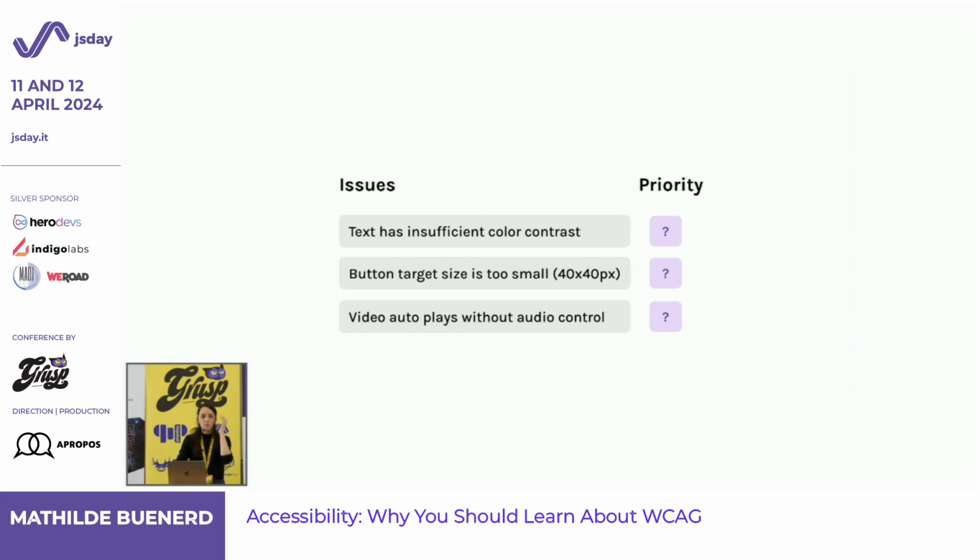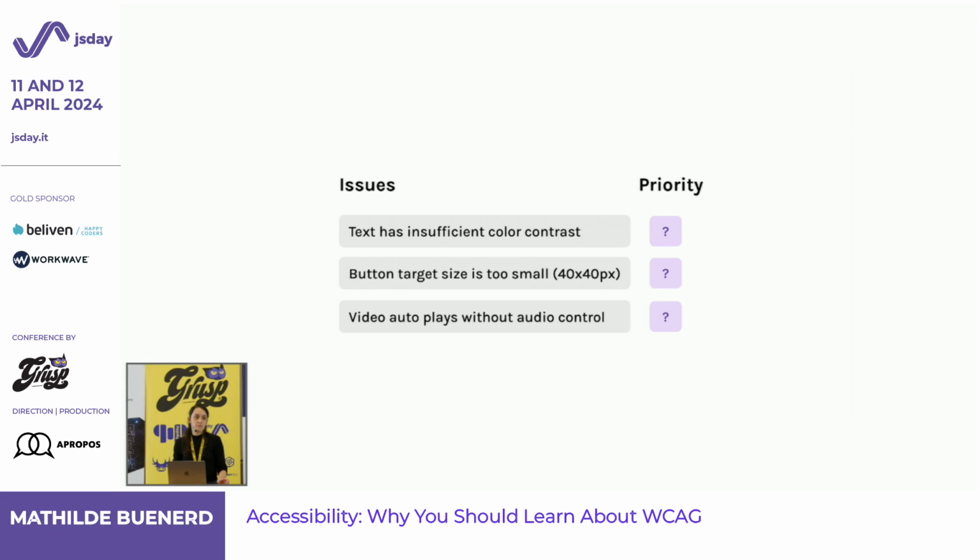So I'm pretty sure you all worked with bug backlogs or feature backlogs in the past, and you know that if you don't give any priority to the bugs you find in your backlog, they're never going to get tackled, or they're never going to get tackled in the right order. So it would be a loss to address anything that's non-critical before addressing what's critical. So it's the same for accessibility. And I don't know about you, but I don't think it's that easy out of the box to prioritize, for example, those 3 issues and be like, okay, if the business impact is the same, then what should I fix first? So for most developers, it's not easy. And here I just have 3 issues. Imagine if I have 50 of them.